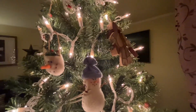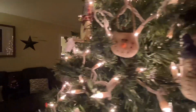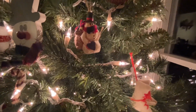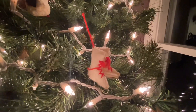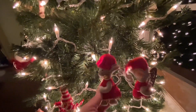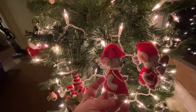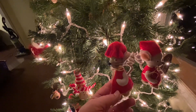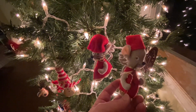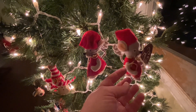There's a little dog and some more snowmen. And I'm going to try not to go too fast. There are some ice skates. And this little set of mice are really special. They're handmade and they are made from a lady that I used to work with. Her name was Pearl and we became really good friends. And since then, she has passed on and I always put these mice on my tree.